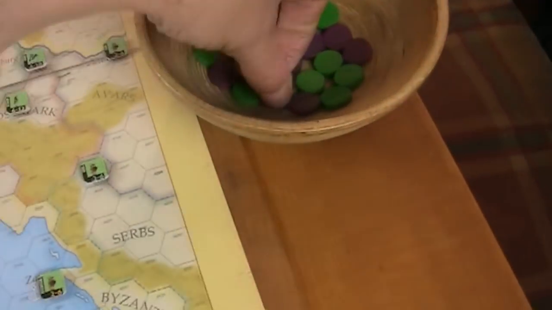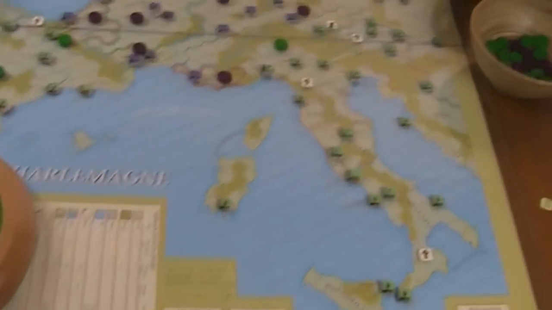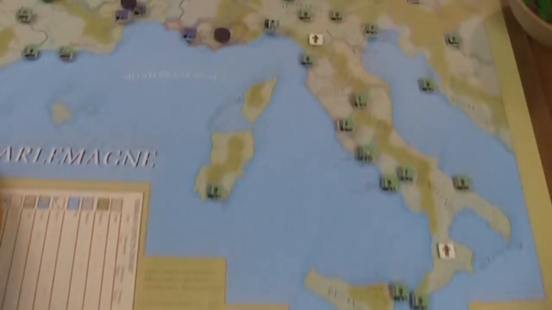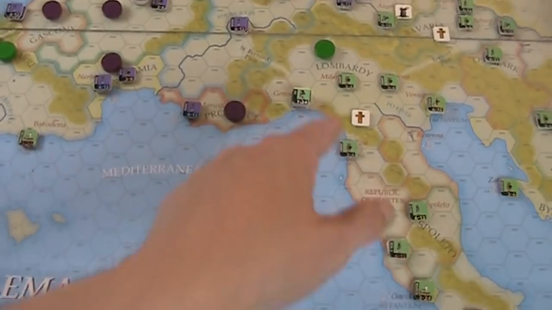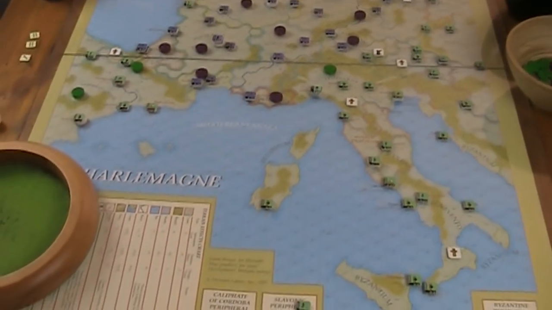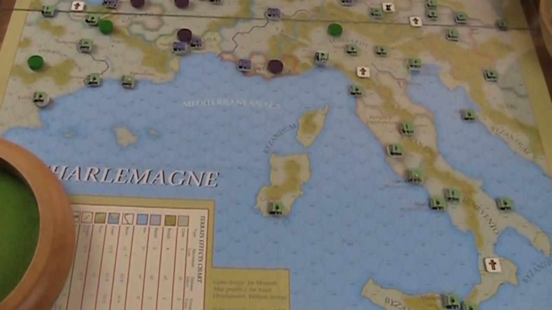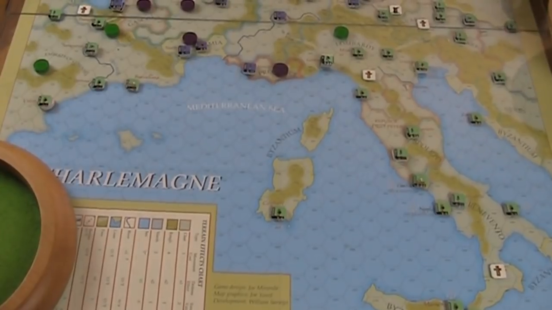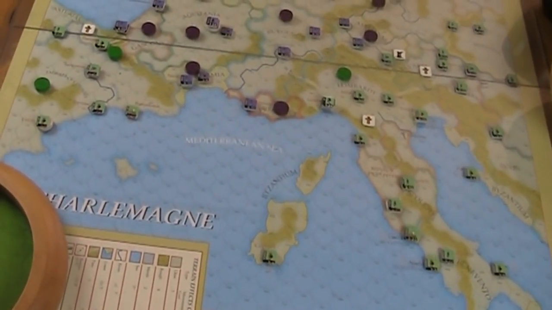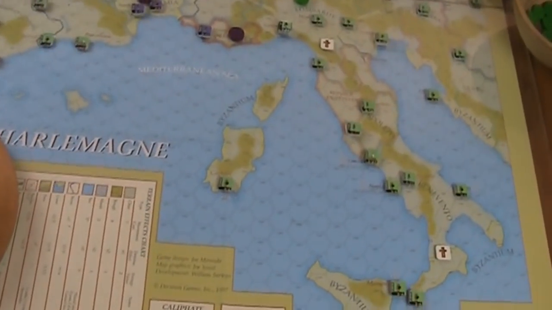So there we go. Lombardy goes back to the tribal player, and that means he also gains now control over this pretty impressive army. And again, Charlemagne has one more problem.